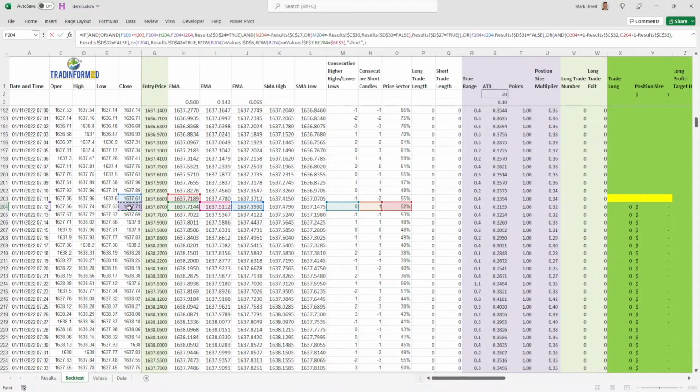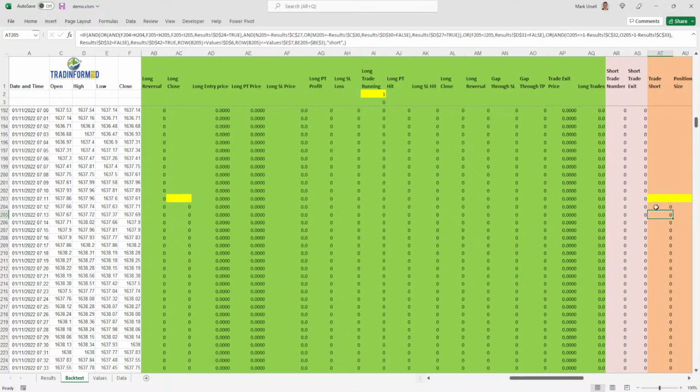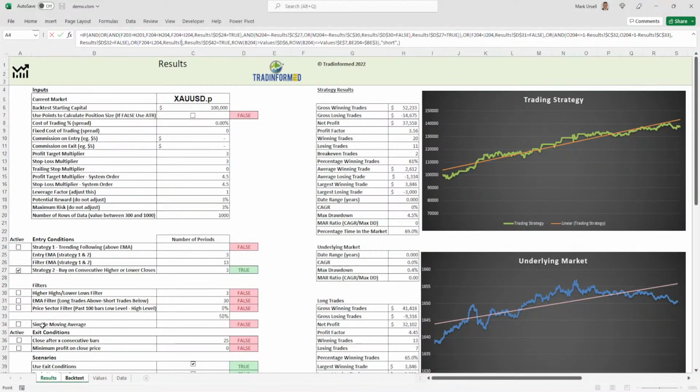Closing price must be below the simple moving average of the low price, or something else, and I'll show you what that something else is. Or this cell here that I've already created, our simple moving average filter. Press F4, list equal false.